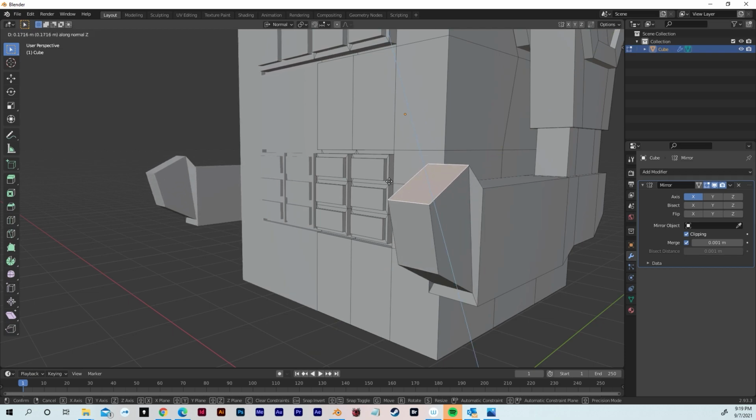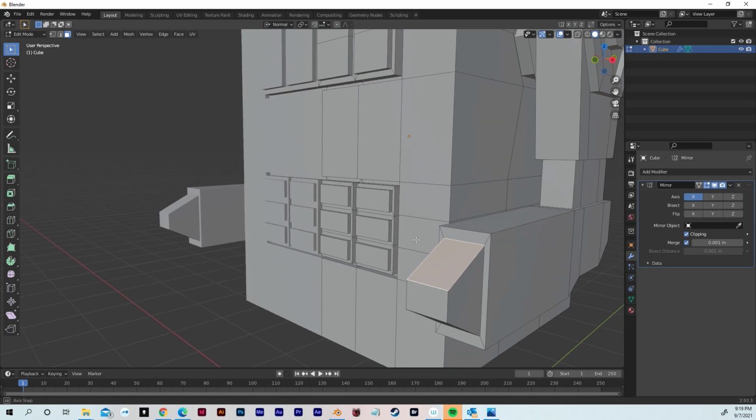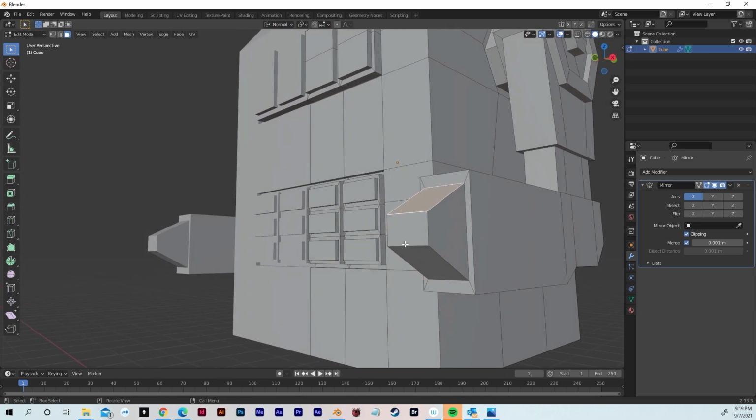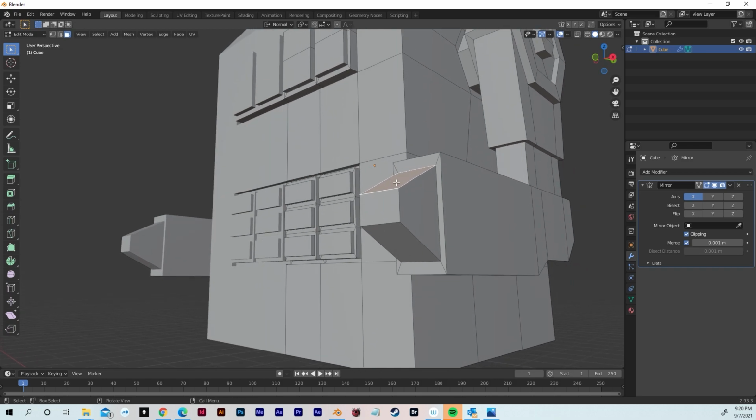So if I hit Z, it moves on its own Z axis. X moves along the X axis, which is the same as the grid right now. But this can come into play in your favor very well, depending on how you use it, and you guys will probably come up with some creative ways to work with it. So what we're going to do is I'm going to have this face selected, this bottom one selected.